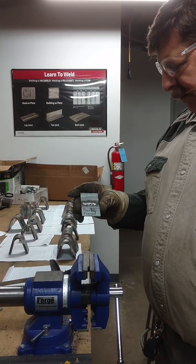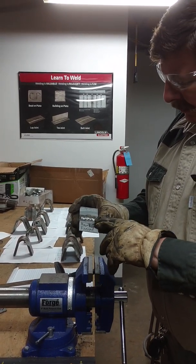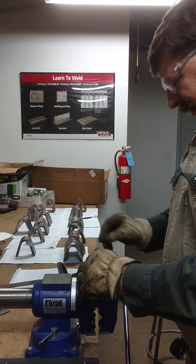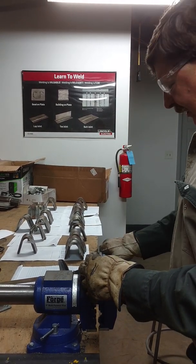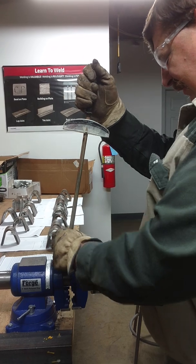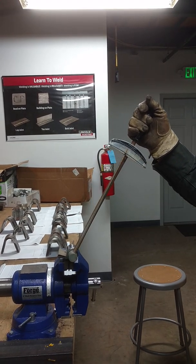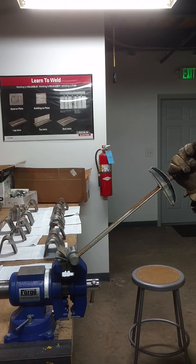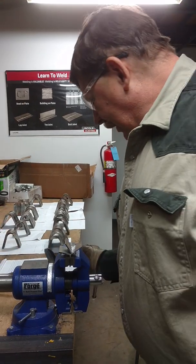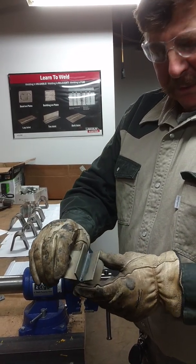This is the Harbor Freight sample. It's got a little bit of ribbage to it, which isn't necessarily bad, and a little bit of spatter. I consider it just the least aesthetic of the welds. Most people would consider this the garbage of wires just because it's Harbor Freight, but you just never know. It seems fairly ductile, bent the angle to an extent, now it is yielding considerably quicker. I wouldn't consider it brittle — it has some ductility. The weld did not fail and it seemed to have penetrated adequately.